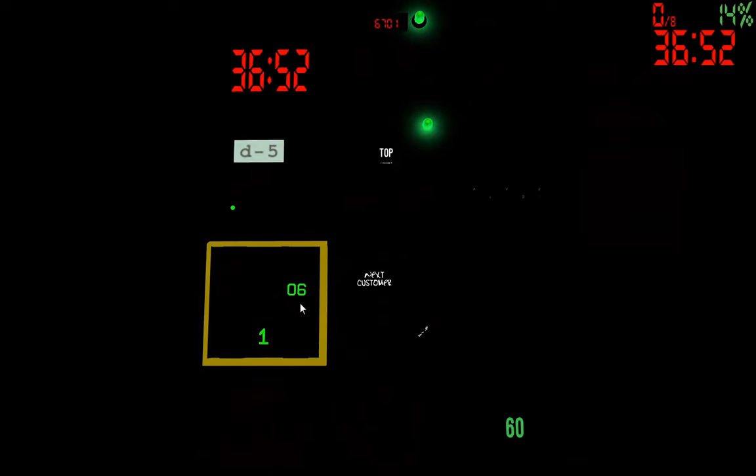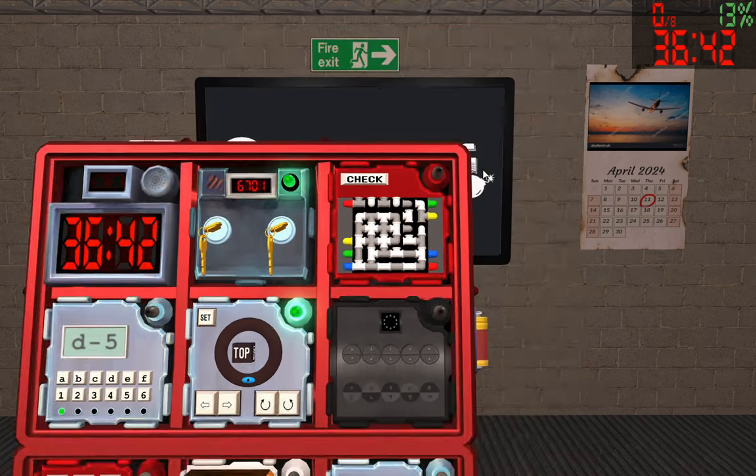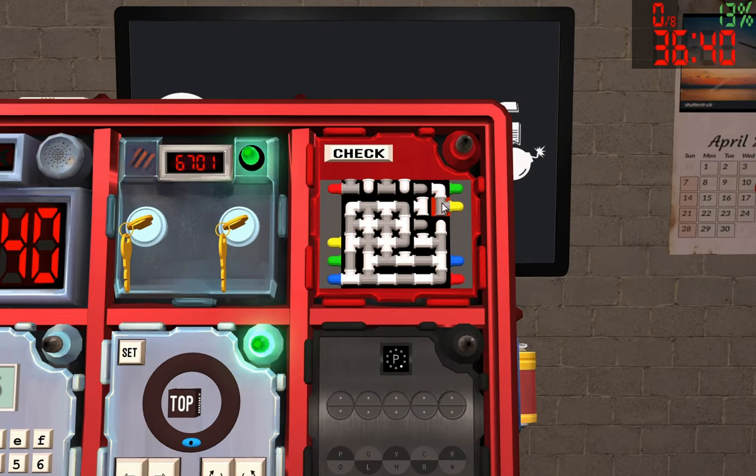Double 8. Sorry, it's hard to click that very thin thing. Stage 6 is a 1. Yeah. Give me the plumbing then. Unless you already have it. I can do plumbing. Yeah, okay. I suspect it to be blue to blue, but I've been wrong before.